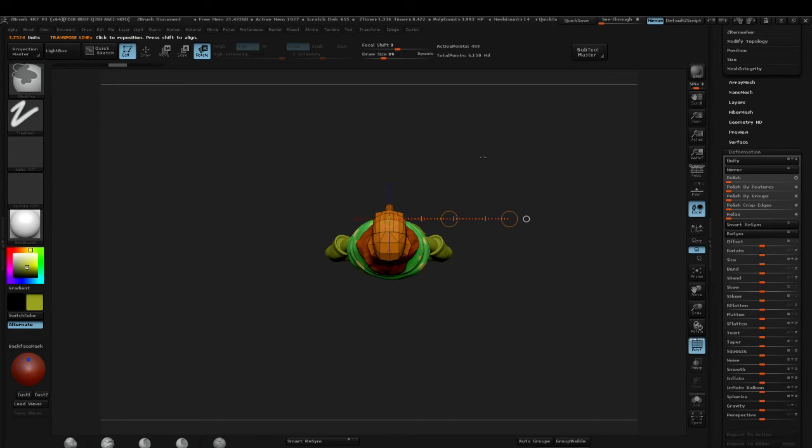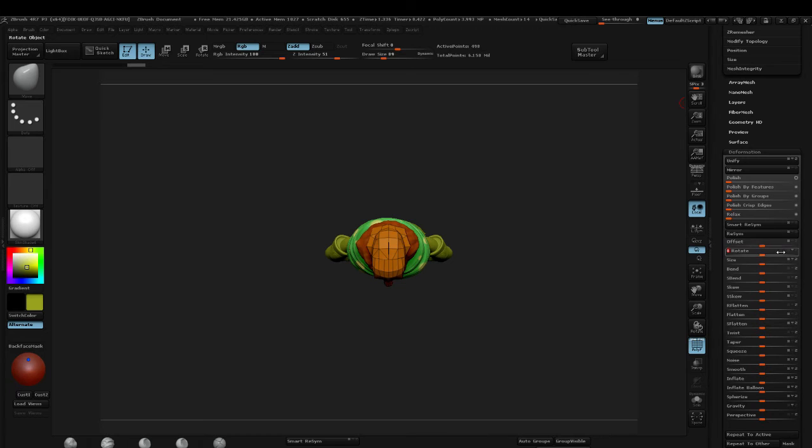But if you wanted to just do it from a central pivot point, I can go back to my draw mode and I can go to rotate on, I think I want the y-axis. So here's where we get into some annoying, teeny tiny little buttons over here. You can see that I can toggle which axis I'm going to rotate or scale on. Then I have a slider here, so I can just say 180 degrees. But again, unlike Maya, where you can just type in any value you want, you're kind of limited by 180 here. Oh, and I have autosave on.